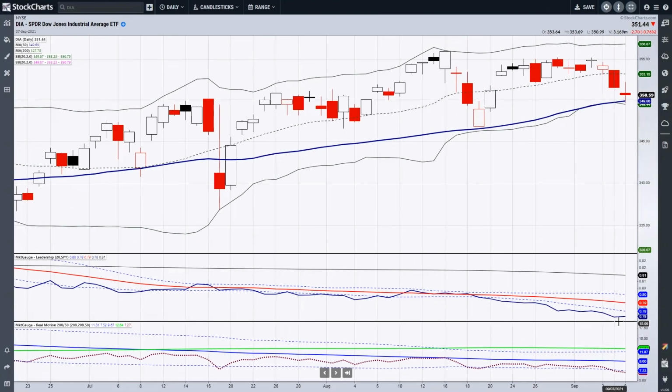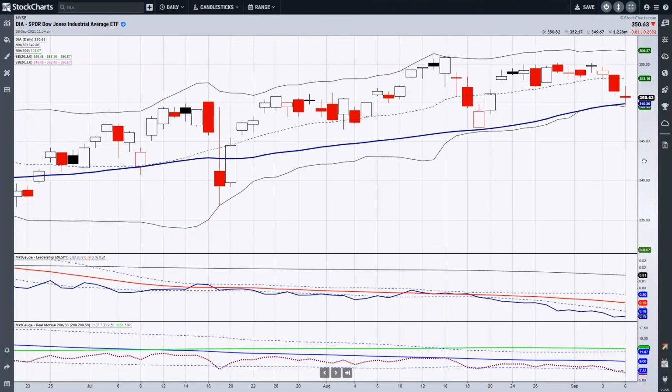So as far as we can see right now, with this well under the 50, but this still holding the 50, you really do have one of two scenarios developing here in the Dow. Either we see this Bollinger Band come back through, the dots come back through the Bollinger Band, and this hold. That would actually be an interesting signal with a very, very good risk against that 50-day moving average. But we also have to have some patience here, and hopefully by the time you see this video, it'll be resolved, because the opposite could also be true, which means we break down under the 50-day moving average, we break under here, and we keep going south on the momentum.